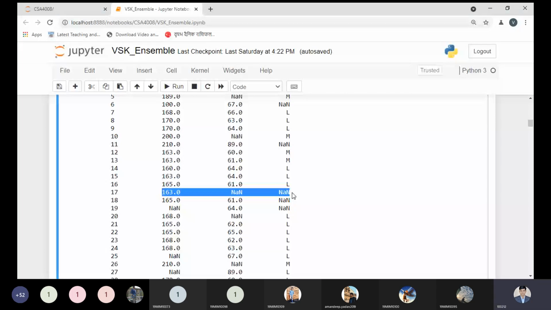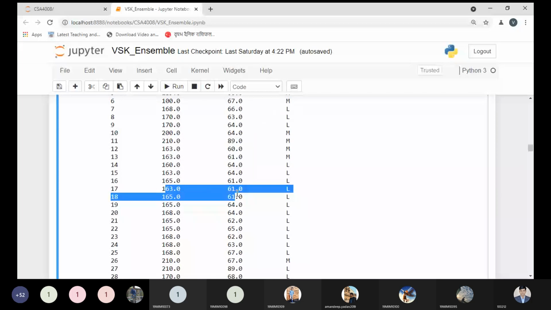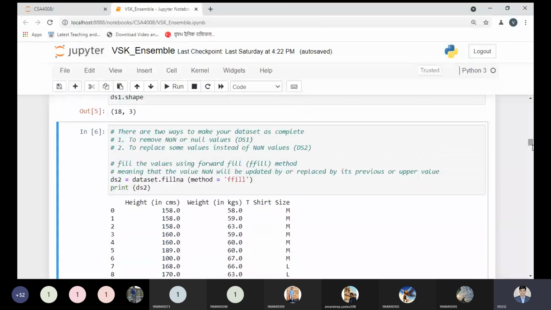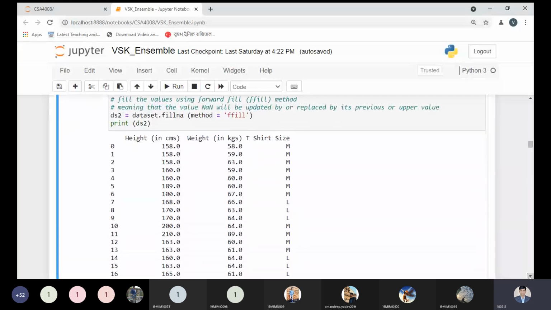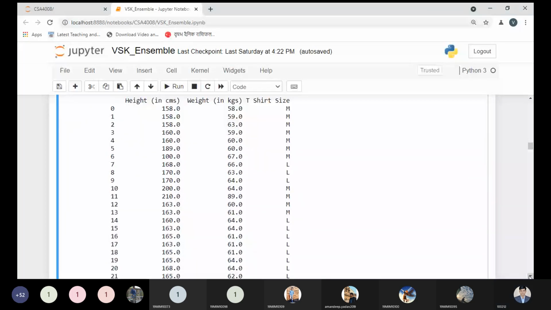But it is filled by the previous values. What is the previous value? That is 61 and L. So it is filled. That's why now we have the 29 values and at no point do we have a null value.